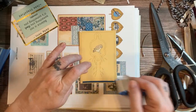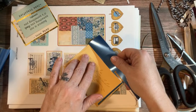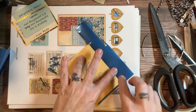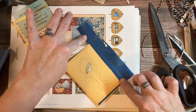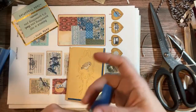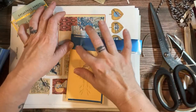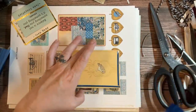Oh, Angie, I didn't try the hair straightener. Oh my gosh. Thank you for reminding me. I have it off to the side. Yes. Let's also try to foil with that. I've never seen anyone do it, which means it probably doesn't work. But you know, we can try. At least the paper can't get stuck in it. We don't have to worry about the rollers. So that's cool. Okay.